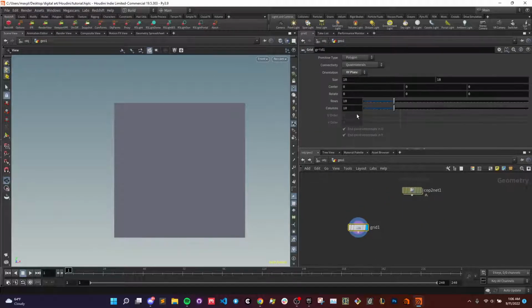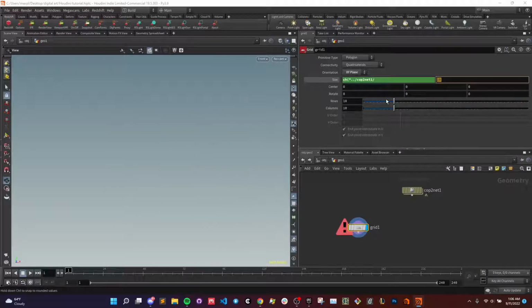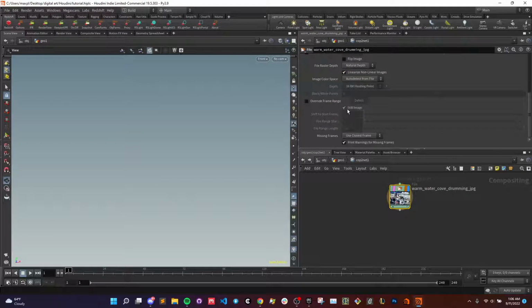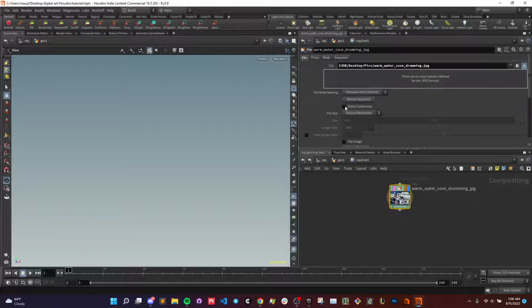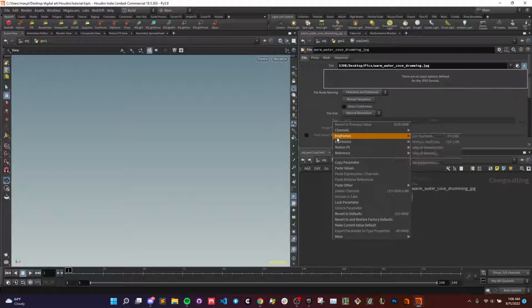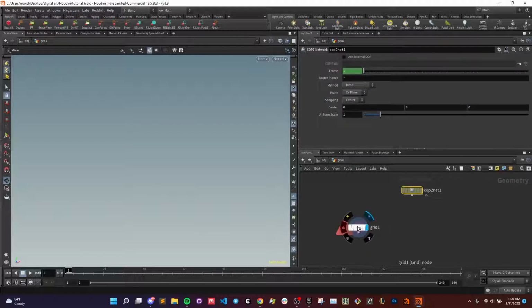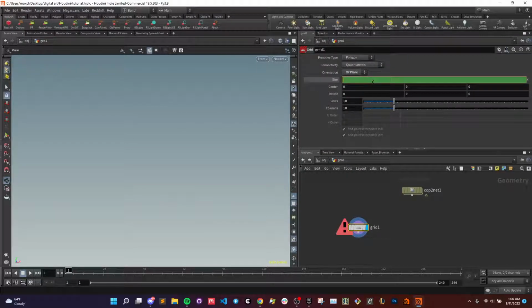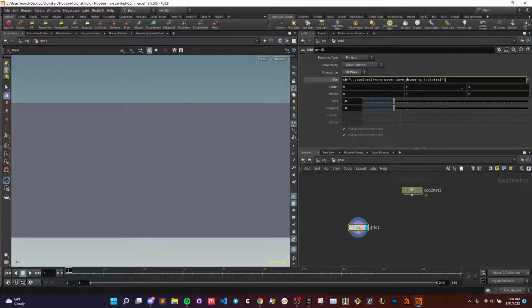Basically in this grid, I can just do a reference on it. So I can say channel, slash copnet, slash. You can go in here, and there is a size parameter. If you copy this parameter, go back to this grid, and paste relative reference, that's size 1, and then over here we get size 2.